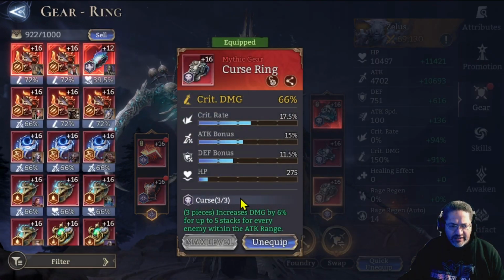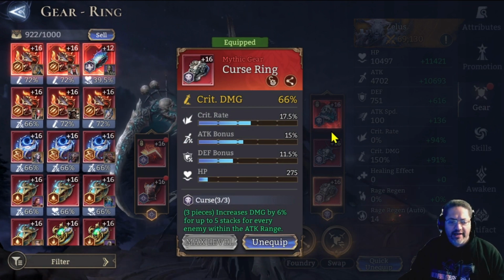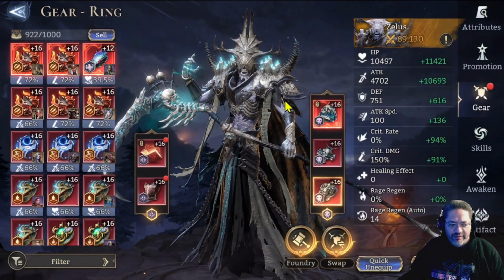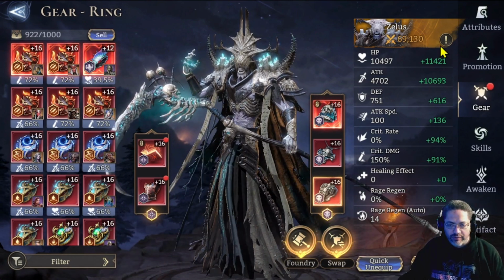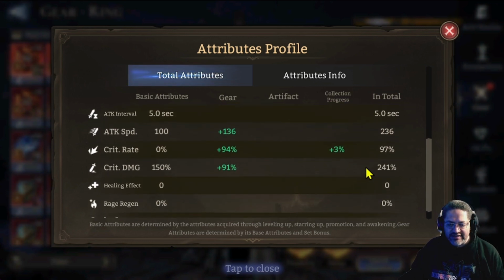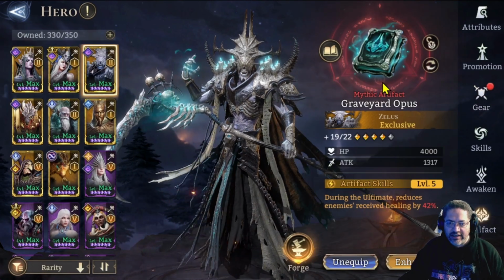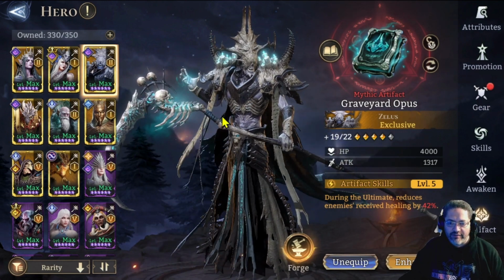Celis, mid-game type gear with the curse set here. So attack and crit damage. That's pretty much most of the setups when it comes to the mages that I try to build them in that way. 16,000 attack, 97% crit rate, 241 crit damage, and a little bit of attack speed. And so that's what he has. And of course, then he has his exclusive, which is now the Graveyard Opus.